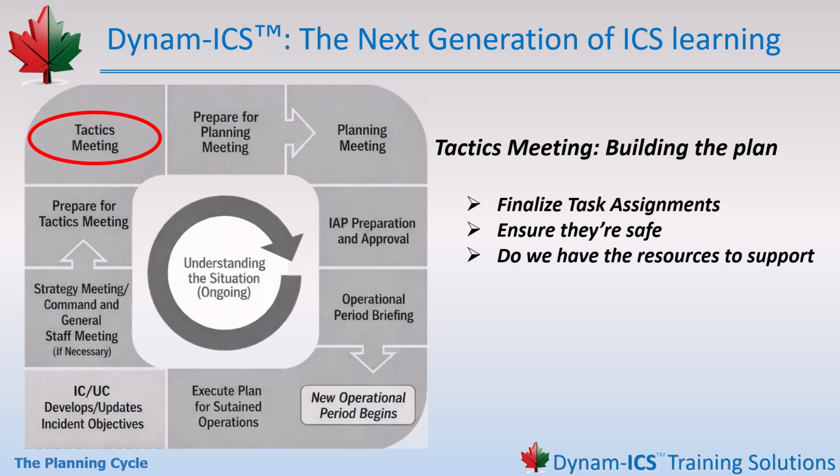And here's something many instructors miss. This meeting is not about filling out ICS forms. It's about validating resources and safety. Yes, tools like the ICS 215 and 250A can support the process, but they are just tools. Don't get hung up on paperwork. What matters is having a clear process to confirm resource availability and conduct a solid safety analysis. If the plan passes those 2 tests, resource support and safety, it moves forward.